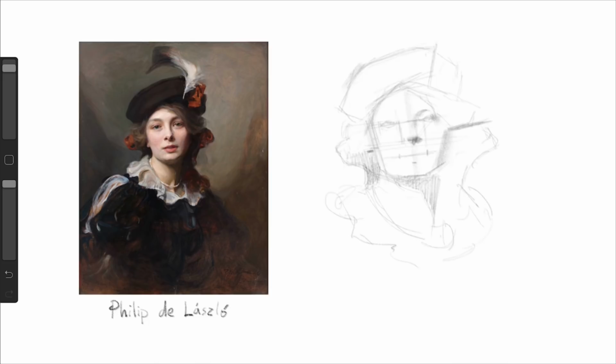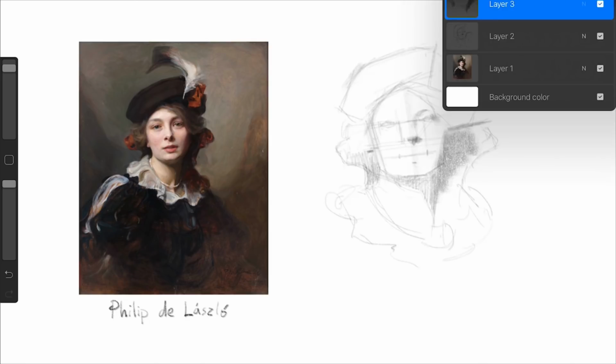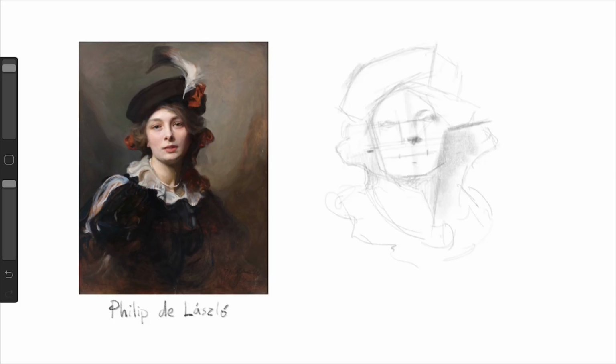So any of the dark shadow areas, I would come in, and these are going to be very light on a sketchbook. Very, very light. And the reason to keep it light, like I said, is to keep it accurate. If you come in very dark at this stage, it can be difficult to erase if you don't have something accurate.